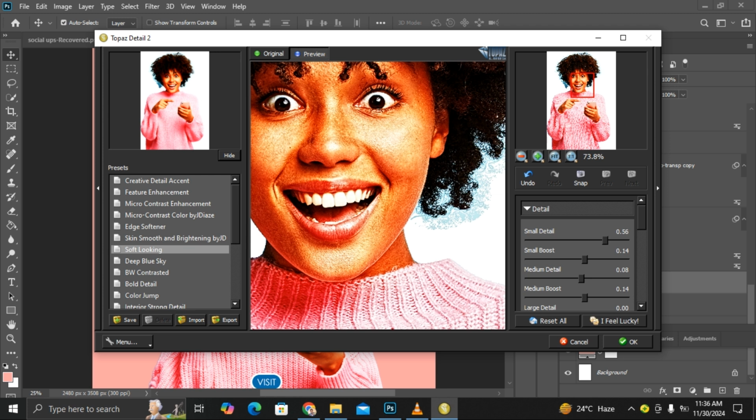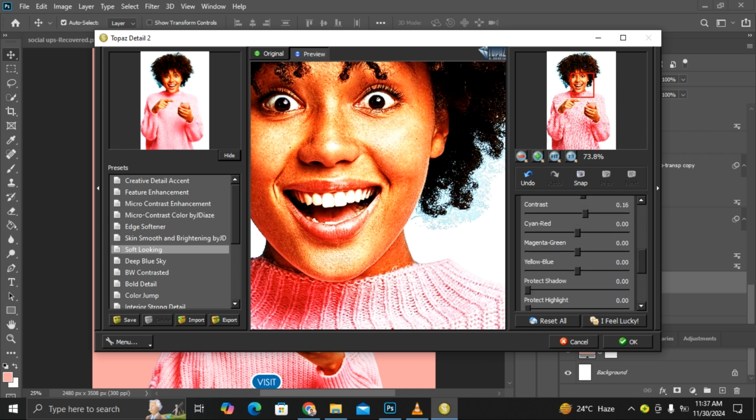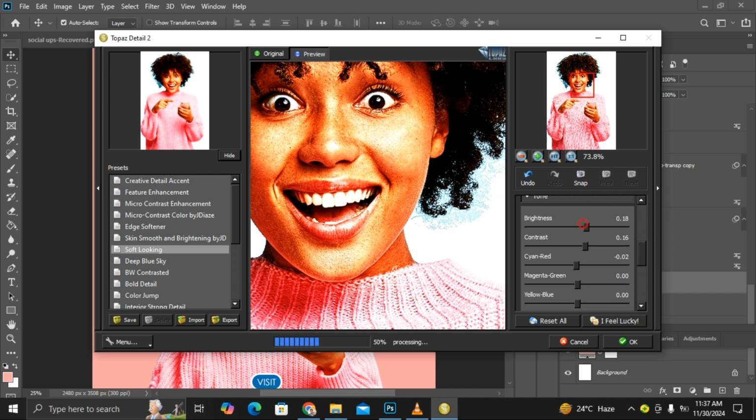Put it there. You can always play around with this. I think this is nice.